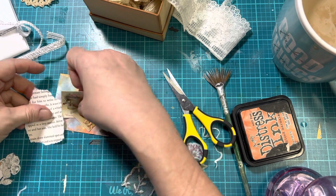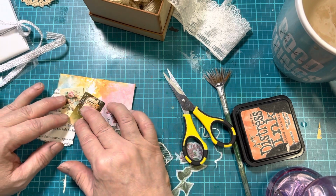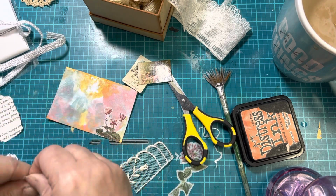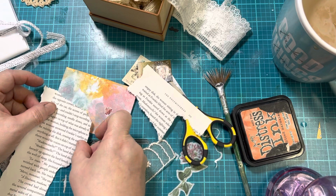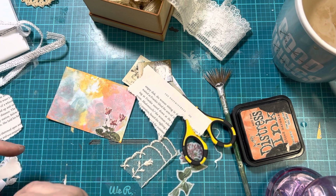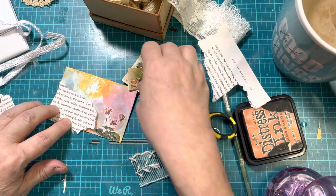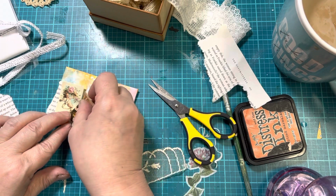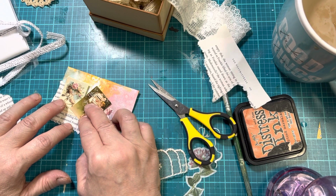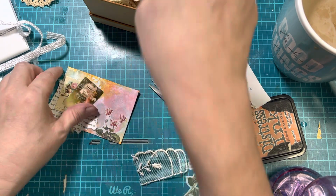Here's some book page. It's pretty white, but this is kind of what I had in mind, but I want it to go over farther. Something like that. Something like that. And then these guys here. What do you guys think of that? I kind of like that.